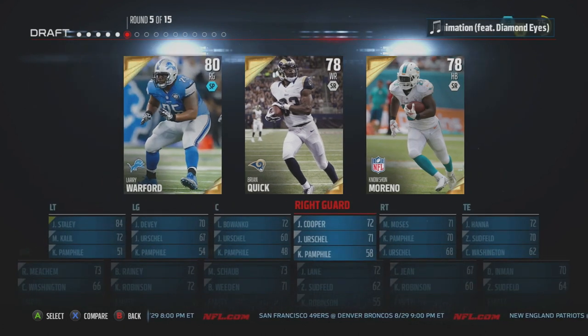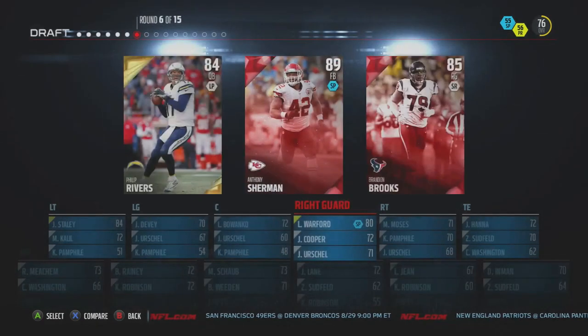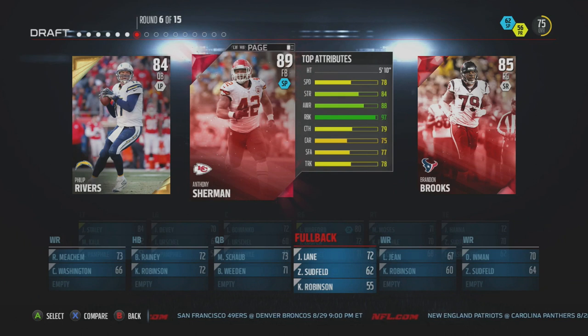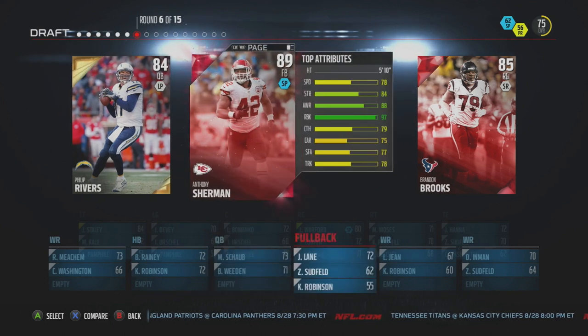Gonna take the guard. Because like I said, I want to shore up the offense. So with a handful of starters already nailed down, you have to ask yourself, do you dare go for depth, or do you just try to cover as many areas of the field as possible? Who's our quarterback? Matt Schaub, 73 overall. Interesting. All right, well, I'm not too worried about cornerback, because when I play this, I prefer to run.